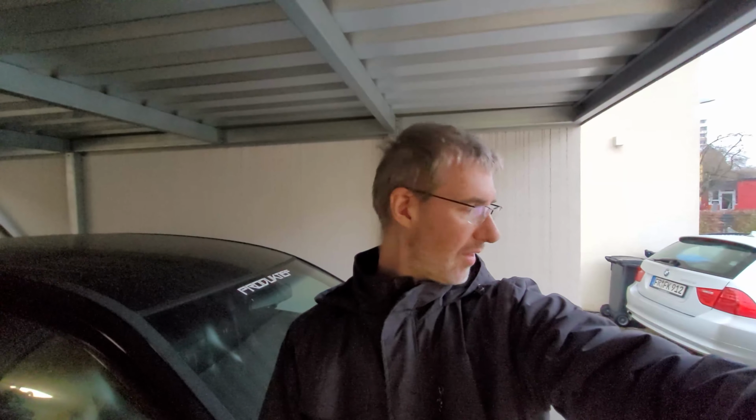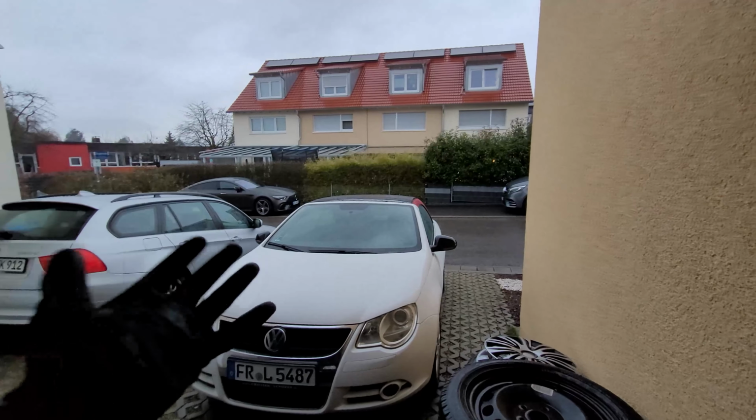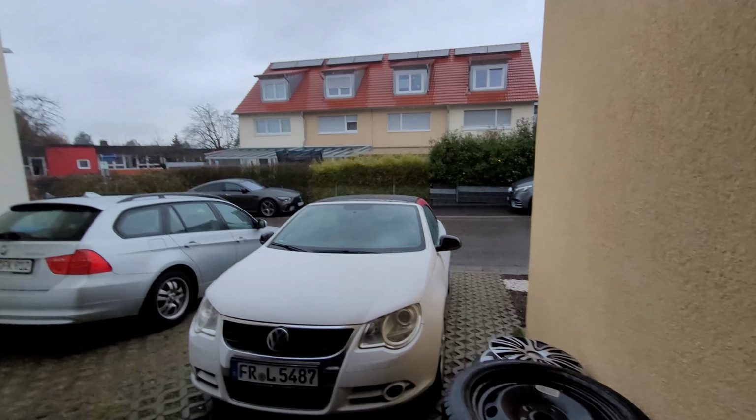So, we have TÜV, but as addressed, the front tires are not good. So what we're gonna put on there is A3 winter tires, because, well, same thing basically, isn't it? So let's get a move on and put these on that thing. It's raining, but oh well, and it also may be a day or two or maybe a week or so later, but hey, who's counting? So to give it a quick before and after, if you're wondering why I'm putting Audi wheels on there, well, these are the Audi winters.